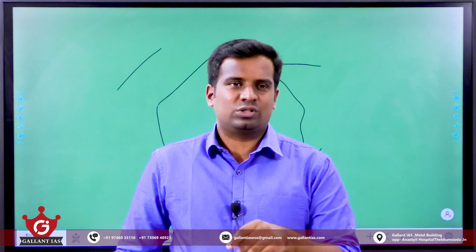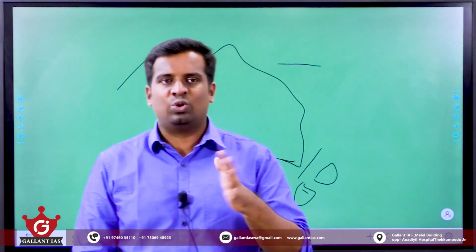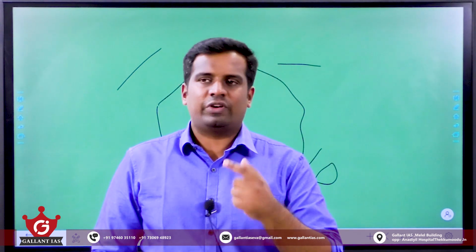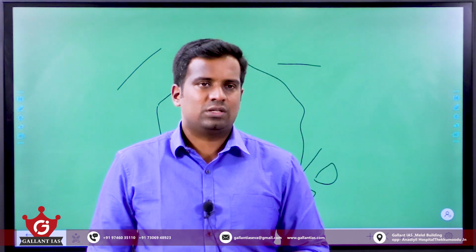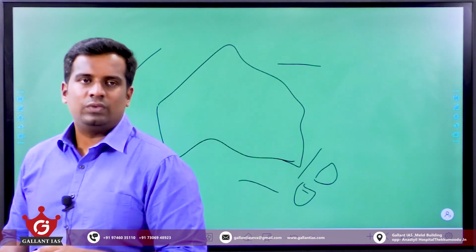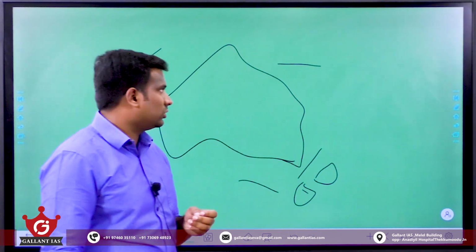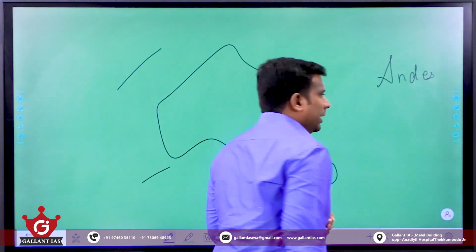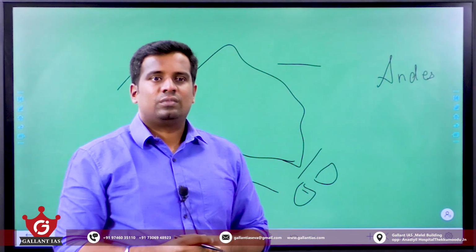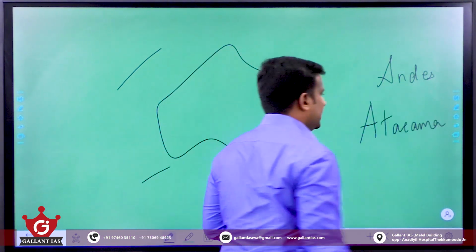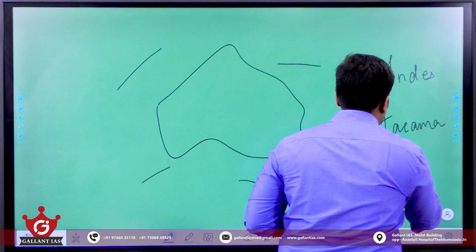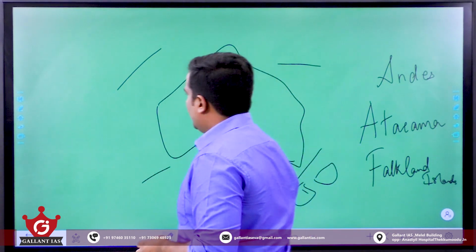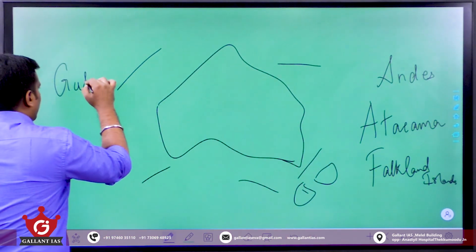Learning those countries will take some time. Take half an hour just to know where these countries are, their capitals are. Then Equator passes through it, Tropic of Capricorn passes through it, which are the countries which pass. Then start looking at the physical map properly. What are the major mountains? Which is the major mountain of South America? Andes Mountains. Major deserts? Atacama Desert. Major islands? Falkland Islands. Galapagos Islands. You heard of Galapagos Islands?